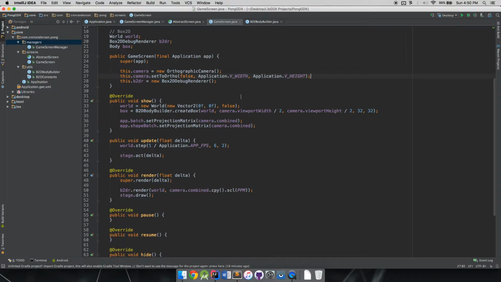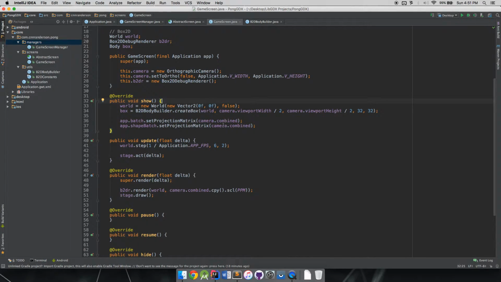The more cameras you have to move around, the better. That way you don't have to create separate screens. I saw some tutorials out there trying to use screens for the HUD part of the game, which you really shouldn't do. That's a little too much overhead. So just something to note: cameras are totally lightweight and you can do a lot with them.